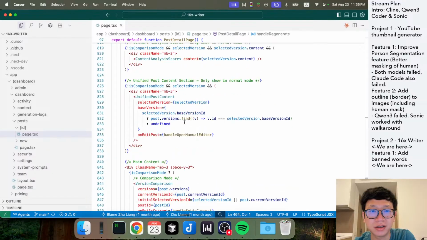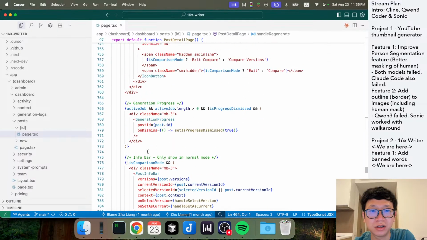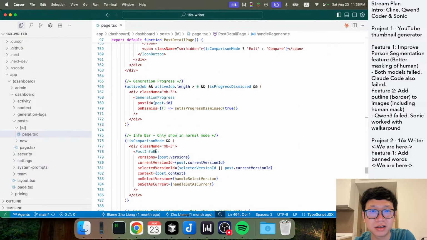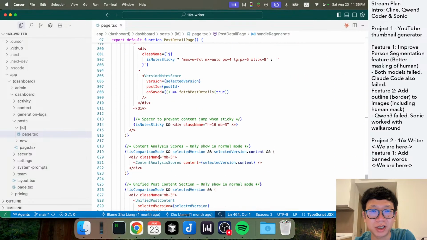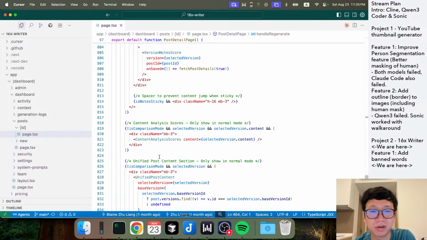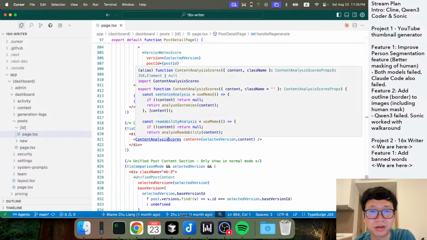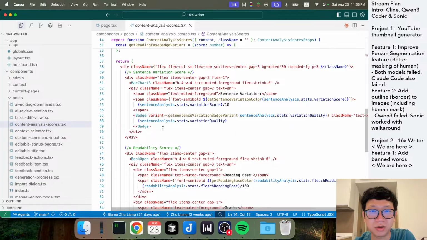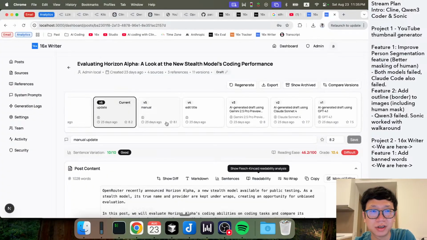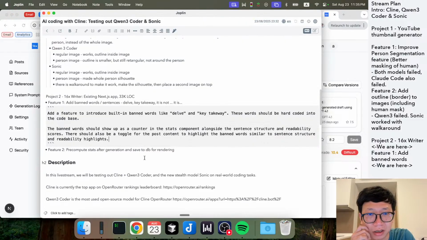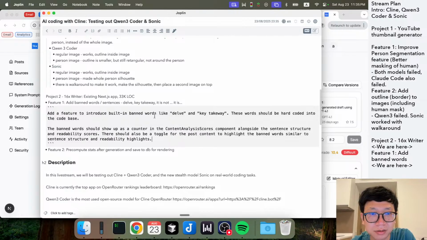I'm trying to find the section so that it can locate where the things are, right? So we have the content analysis score here. This is the component that shows this part. So I want to use that in the content analysis component.